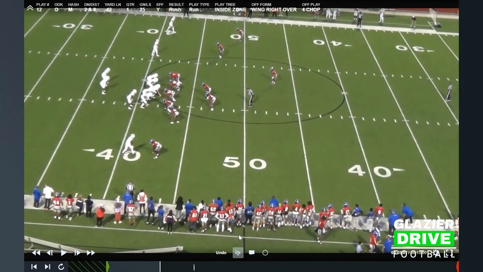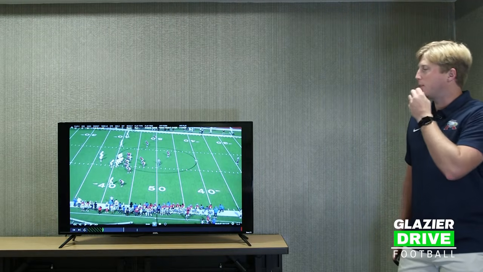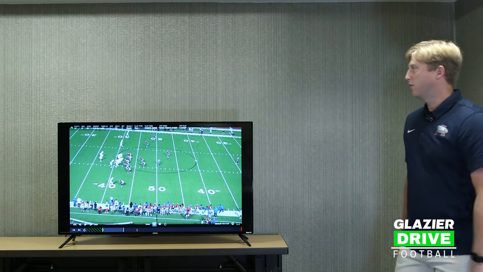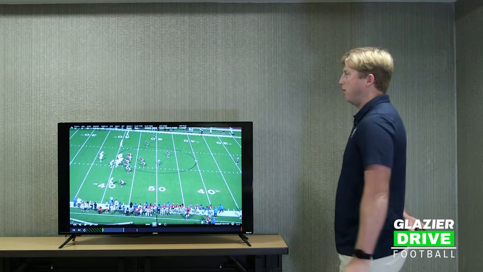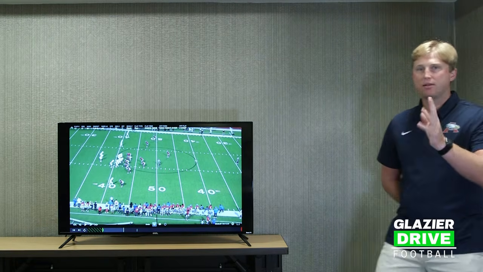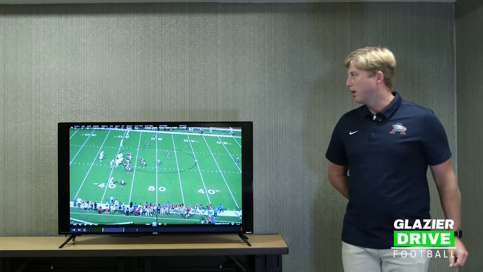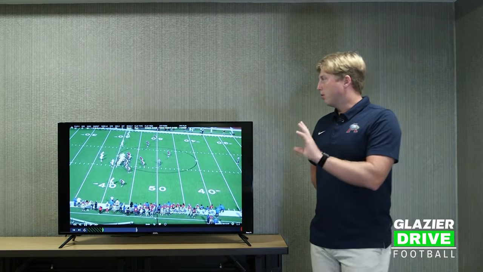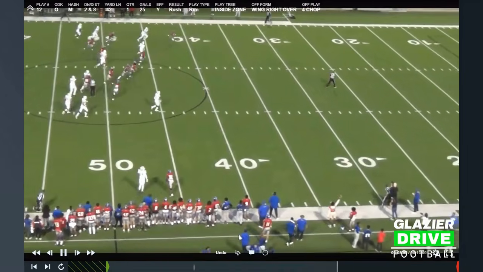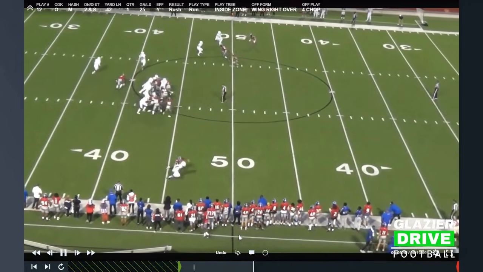All right, so those are all our slide screens. Same side, simulating that C gap cutoff. Now these are basically split zone bluff with the screen runner going across the football. So, however you want to do that, tag the guy that's running the screen, or have 2 calls for it. But this is just a great way to get, if you got a good H or tight end or even running this with a receiver, basically just getting touches for your guys.